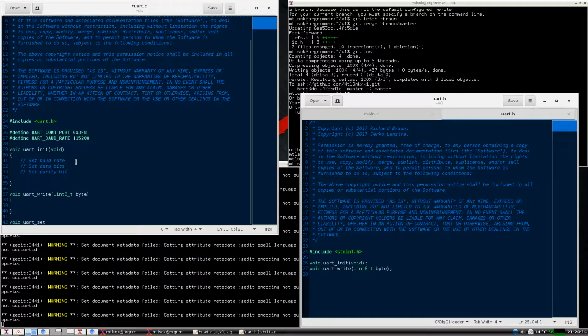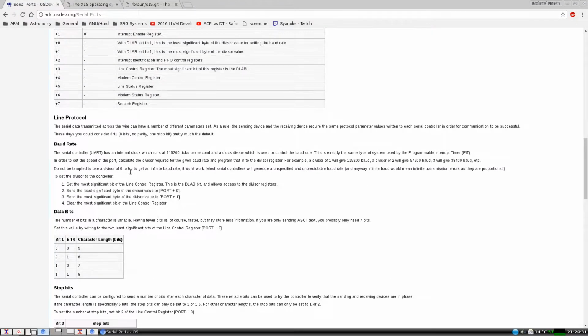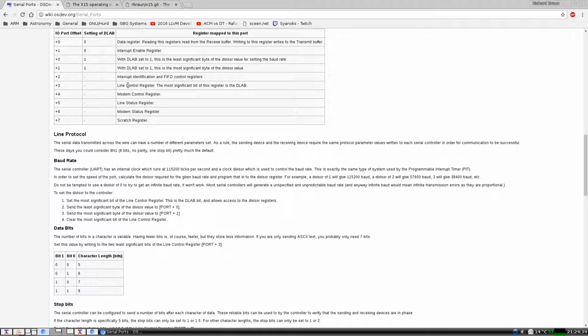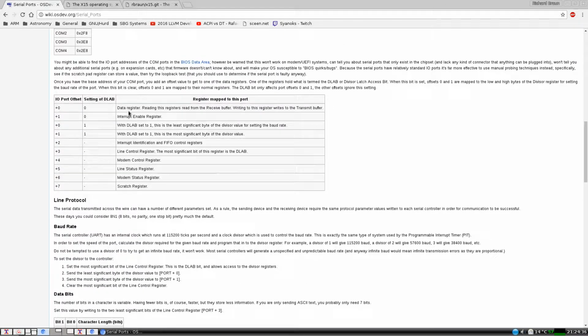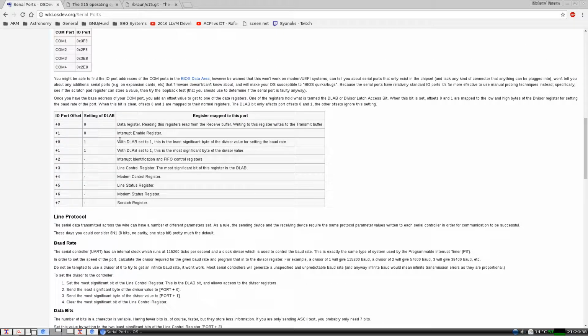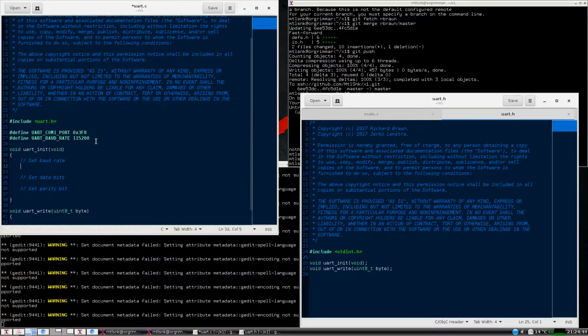Okay. For this, we need to set the LCR, which we're gonna have some helper functions for, I guess. If you need them, yes. I'm not pointing the way. I'm waiting to see what you're going to do.